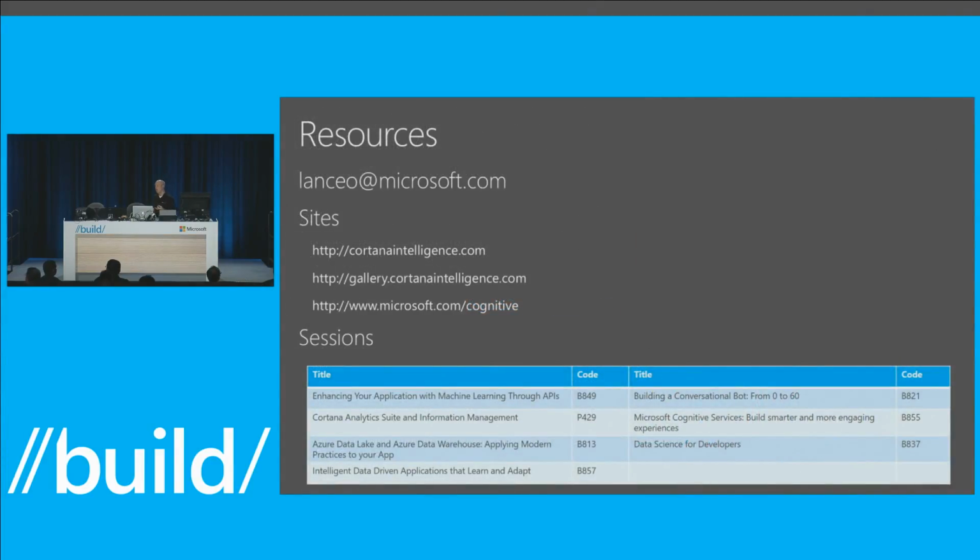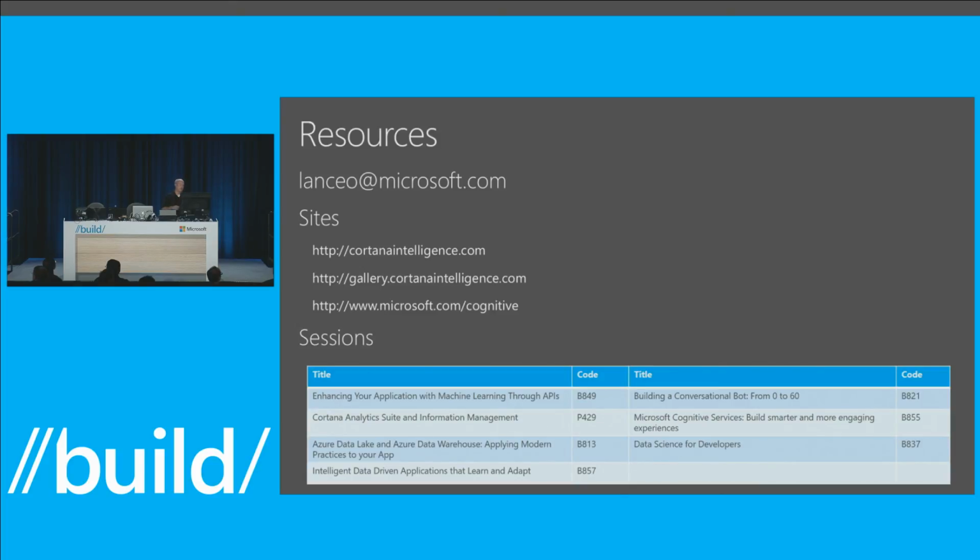And then finally, this is my email address. Don't hesitate to send me mail if you have any questions about any of the services here. I'm happy to connect you up with somebody on my team who can answer it if I can't. We want to get your feedback. Our core goal here is to make it easier for you to build these applications in the fastest time possible, get your time to solution down, and be as productive as you can with them.